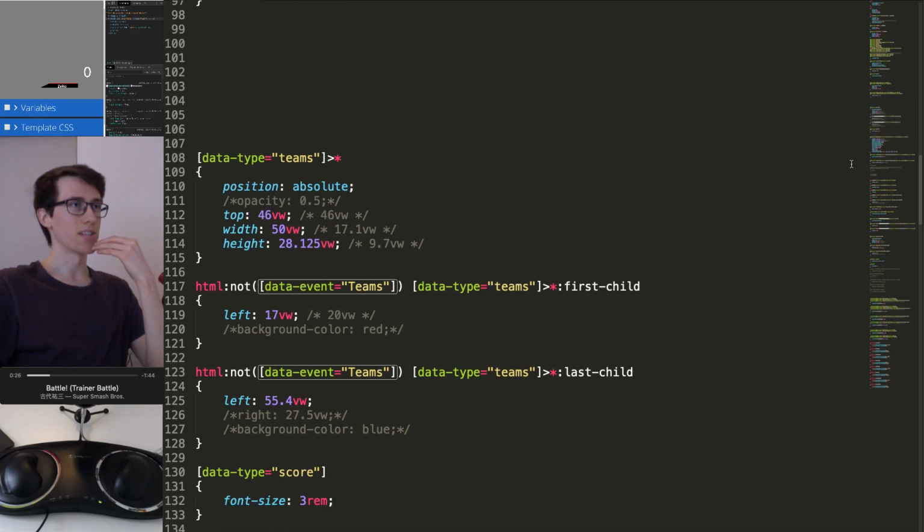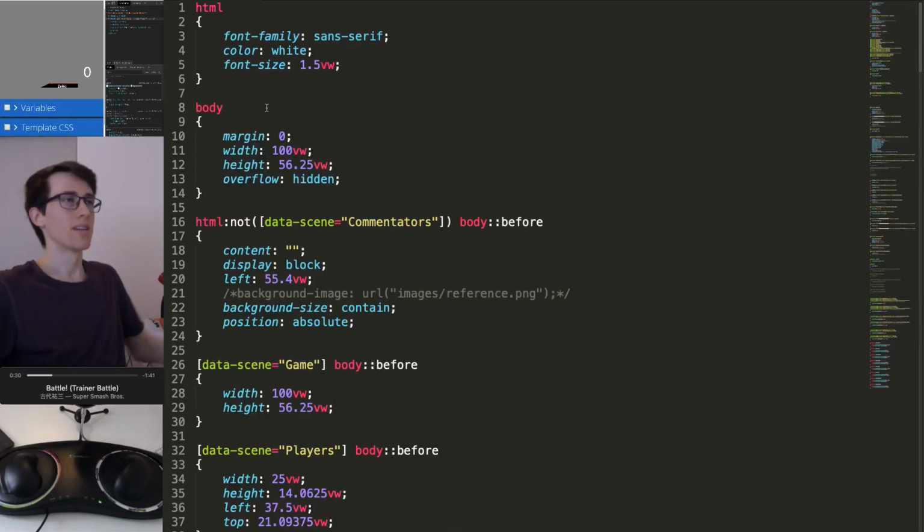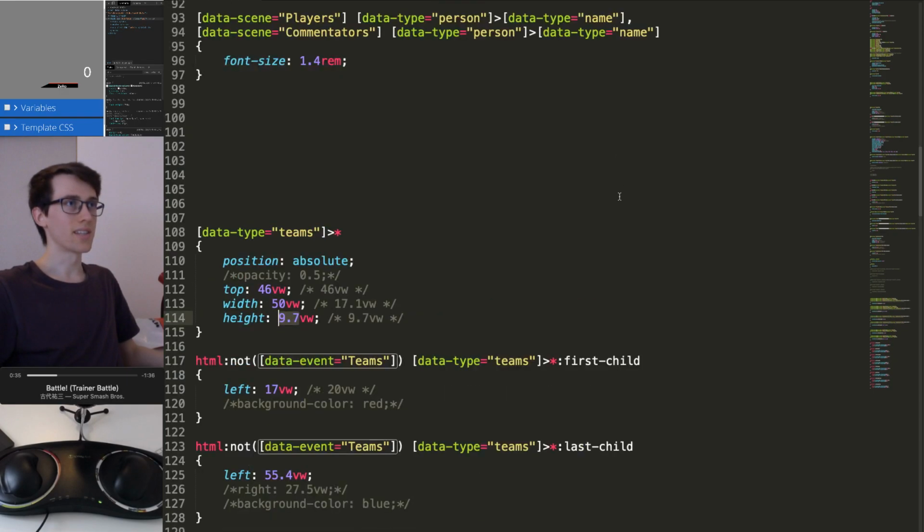So yeah, I'll probably do that. So let's grab how high the overlay is here. Copy that. And I'll paste that here. I'll make the top 0.